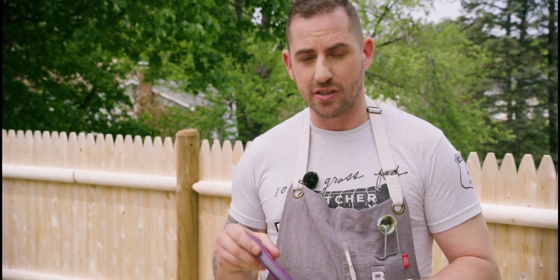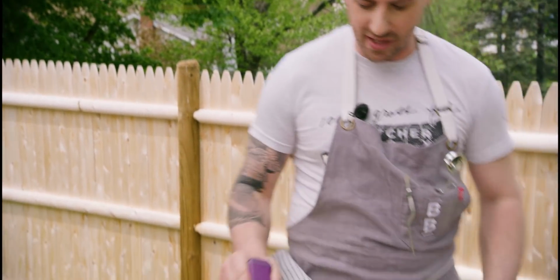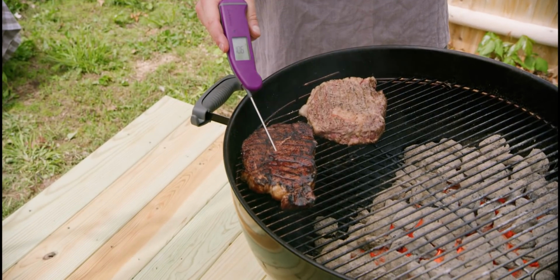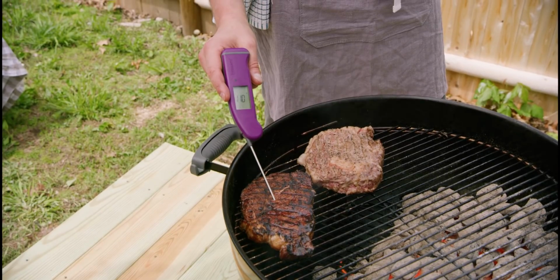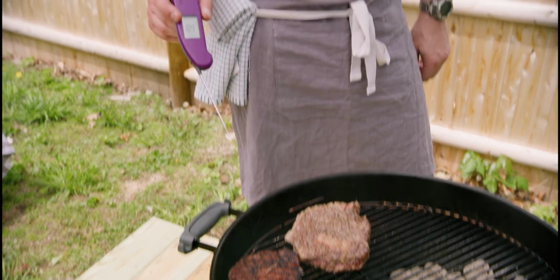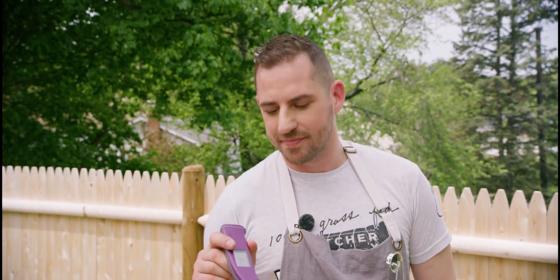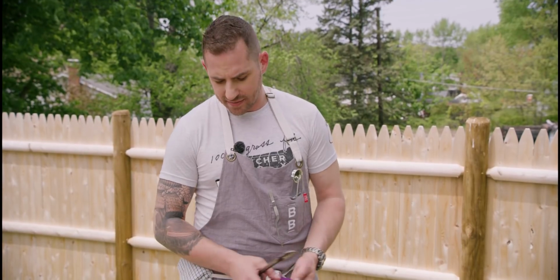Well, if you don't know it yet, now I'm telling you, Thermapen is the way to go. This thing is magical. It is the fastest and most precise way to take temperature of a piece of meat. Stick it in. You can watch the meat cook. It is just incredible. And we are almost at medium rare. I bought one, then I gave them a call, then they sent me a bunch more. I love Thermapen.